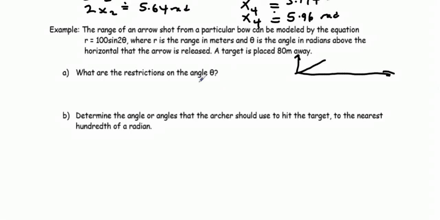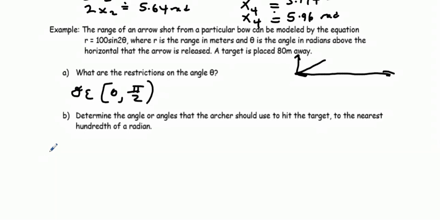So I am going to say the restrictions on the angle are going to be that, I mean, can you have an angle of 0 from the horizontal? I think you could, so we'll just keep that one in there. So we'll say theta is an element of 0, and let's just say it would be really dumb to shoot it straight up in the air. Okay.